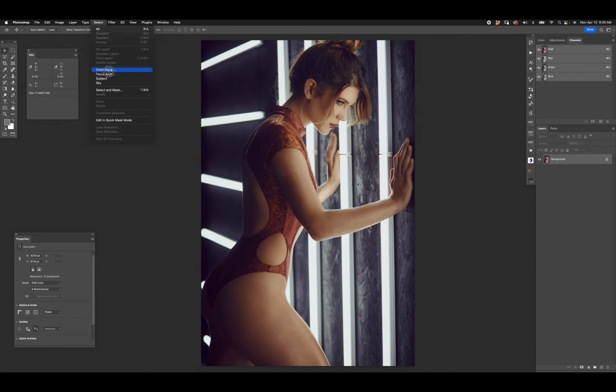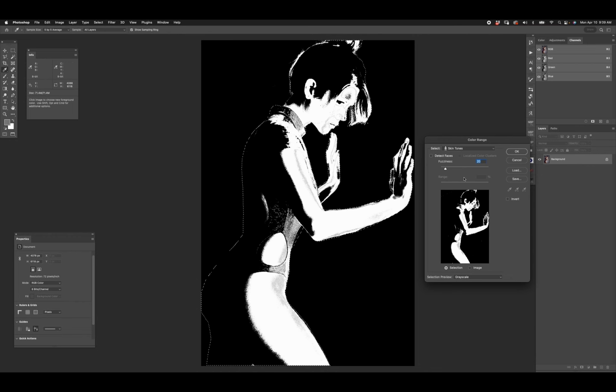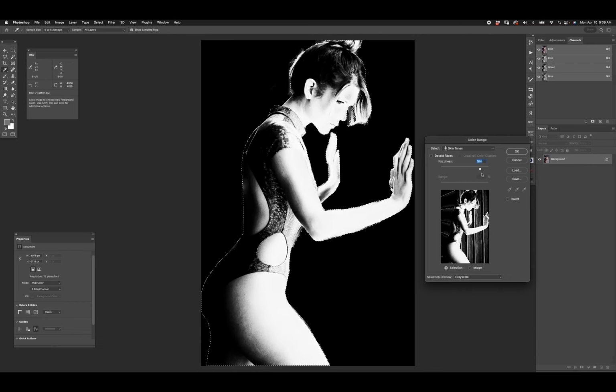Sometimes we think, well, let's go one smarter for it here. Let's give it a subject selection first. Give that a second. And then we go to Color Range, Skin Tones. That helps us out. Now we don't have the background involved. Hooray, technology. And we're like, well, I don't know why it's just not going to pick these deep shadows over here. It's just not, even at 185 fuzziness.